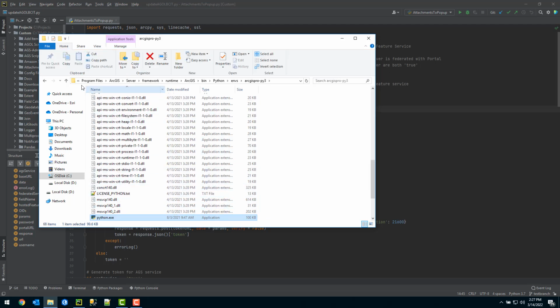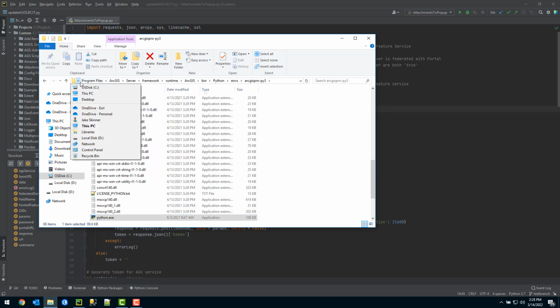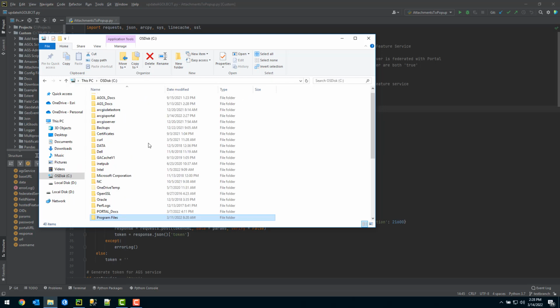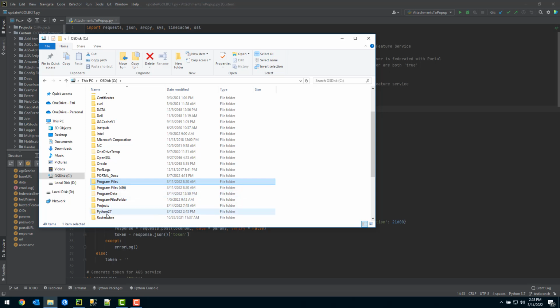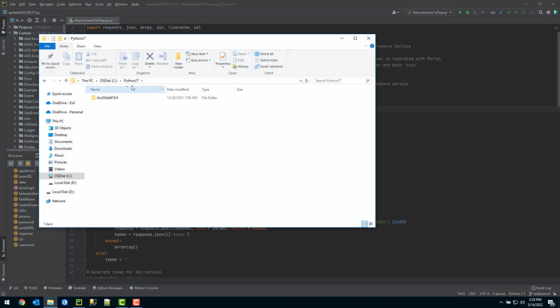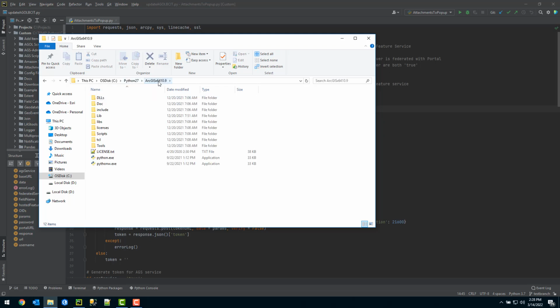Now some of you may be saying, well, with ArcGIS Server, we have the Python 2.7 folder that's installed. Remember, this is actually a Python 2.x version, Python 2.7, which is being deprecated. Here under my Python 2.7 ArcGIS 64 10.9 install, I do have that python.exe, but this is a deprecated version of Python. I recommend not using this, and you want to use those other Python executables that I showed, as they are the latest 3.x version of Python.